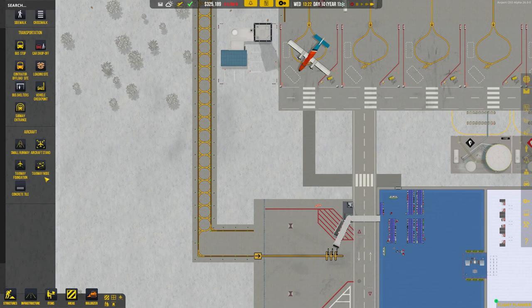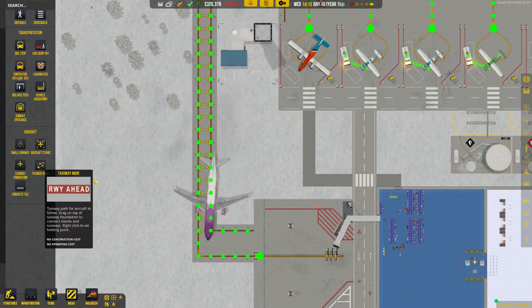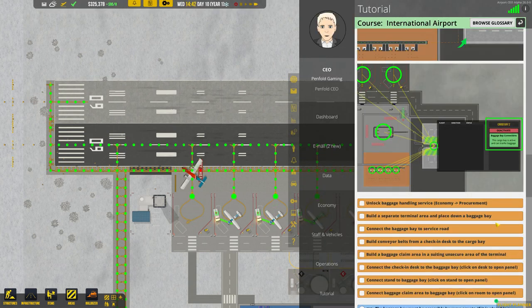Definitely didn't need two down here. How do I remove it then? No idea. Okay. Mute on. Anyway. So let's move on while we wait for this section to be done.